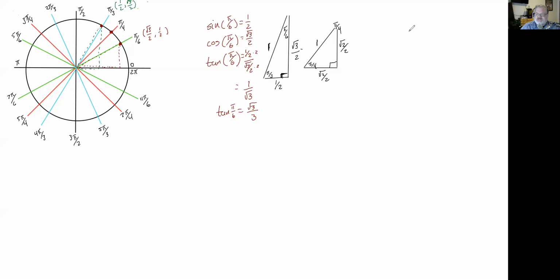So now we can do the same questions for that. Somebody comes along and says, hey, what's the sine of pi over 3? Well, the sine of pi over 3 is just square root of 3 over 2. Cosine's the 1/2. Tangent would be the square root of 3 over 2 over 1/2, which would reduce to the square root of 3. Great, so that's 2 of them for one triangle. But also, you may notice that that triangle will also fit here. And here.